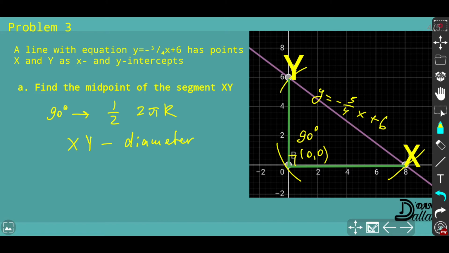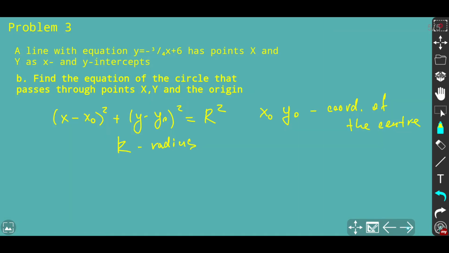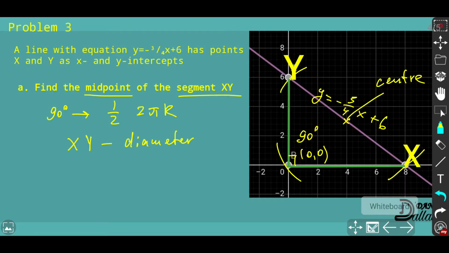Okay, in this case it's the diameter of the circle, and that means what we need to do is define the center of the circle. So that's why right now I'm showing the relationship between finding the midpoint of the segment xy, because we still need to do that, and question B, find the equation of the circle that passes through the points. All right, here is the reason why in question A you have the question related to the midpoint of the segment xy, because it's simply the center, right?